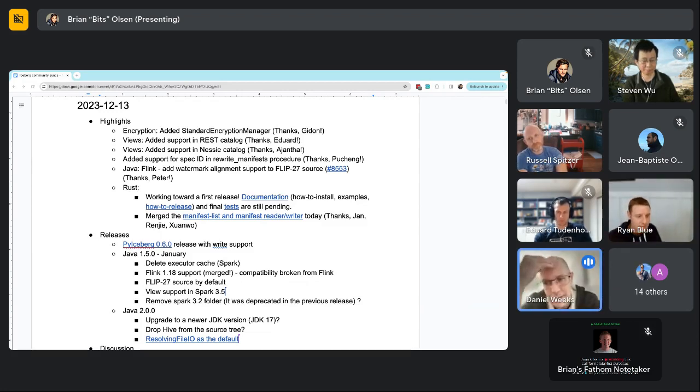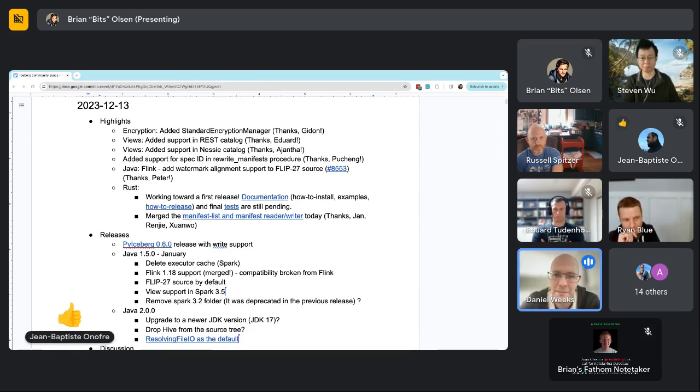I know you said we wouldn't want to block a release, but I do think it's kind of important, because if the work for views is going into Trino, it would be helpful to have at least two engines that can support this, so we can fix any follow-on issues. Otherwise, Trino will be ahead in terms of being able to manipulate views, and the Spark side is going to lag behind. So it would be nice to coordinate those two, so at least we have two options to explore any inconsistencies or problems going forward.